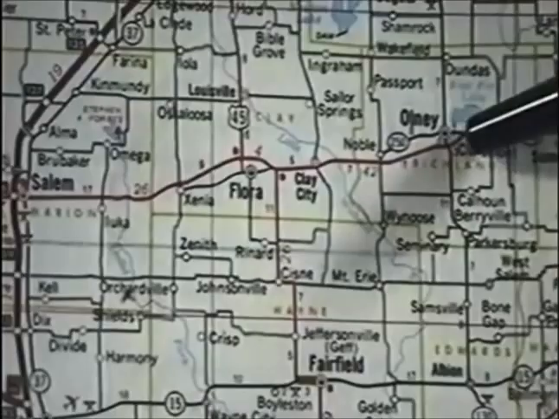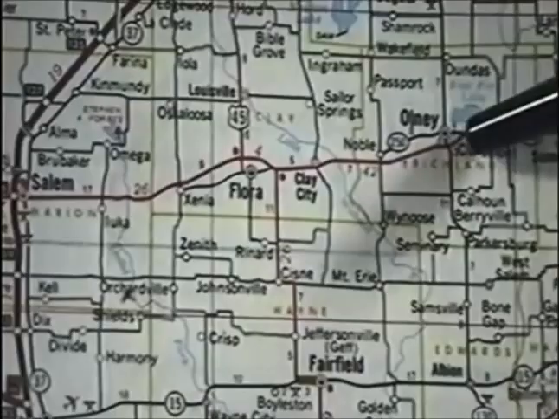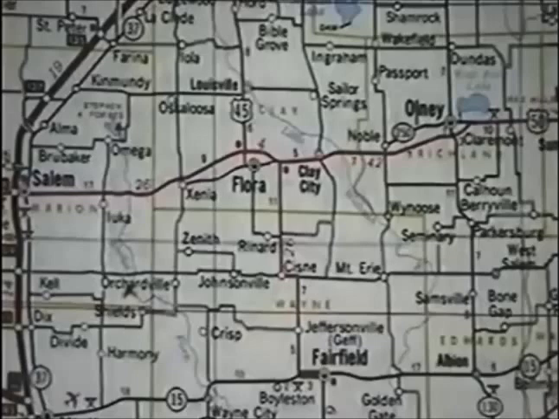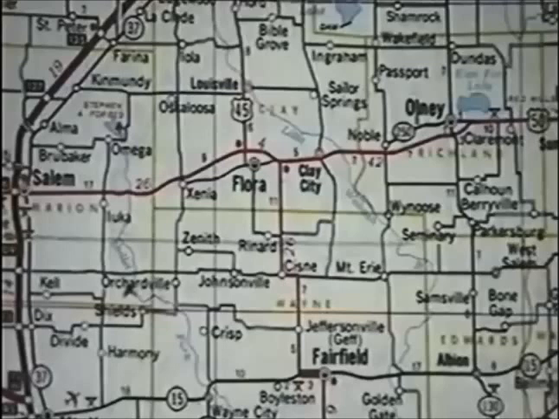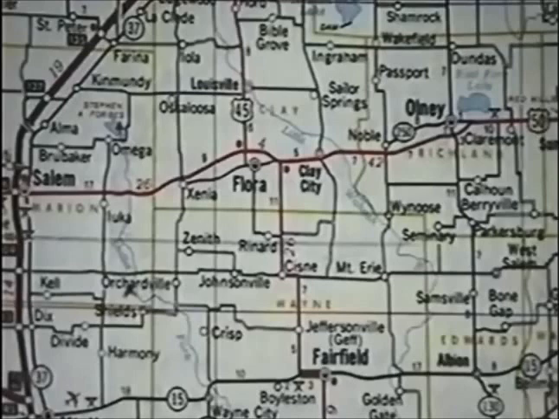But what perplexed me is what in the world was the intruder who lived here in Olney, how in the world did he get down here in the first place? Was he coon hunting? Was he mushroom hunting? Was he deer hunting? Was he fishing? There was still a lot of the story that didn't seem to make sense with the information that I had. But I was to find out later that something existed which I had no prior knowledge to.